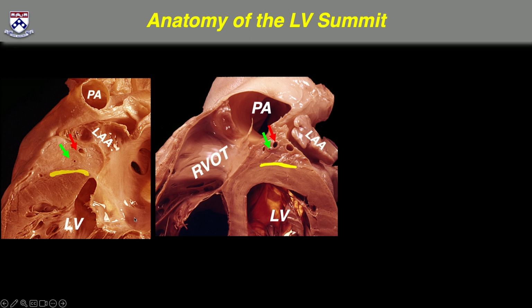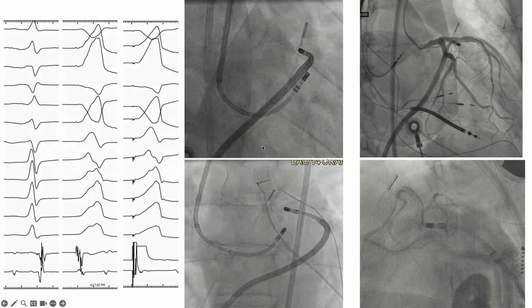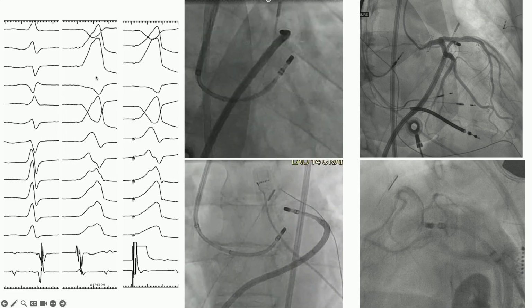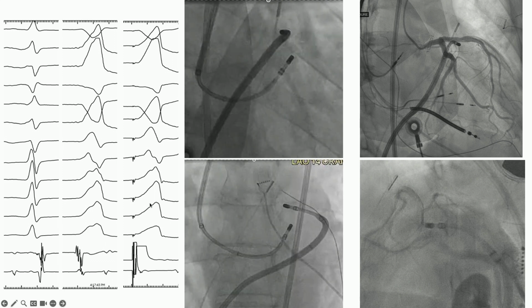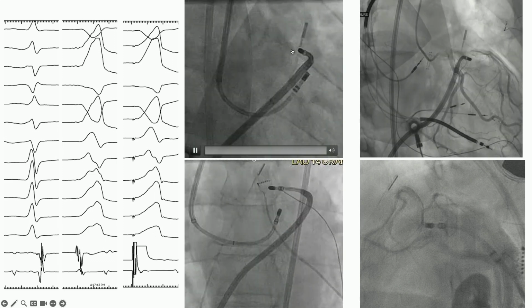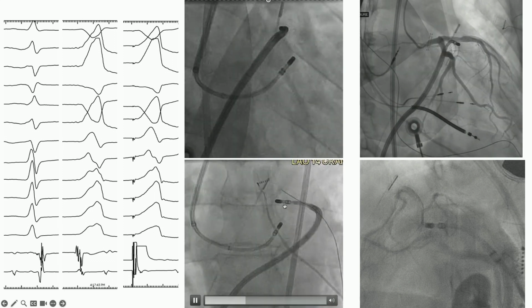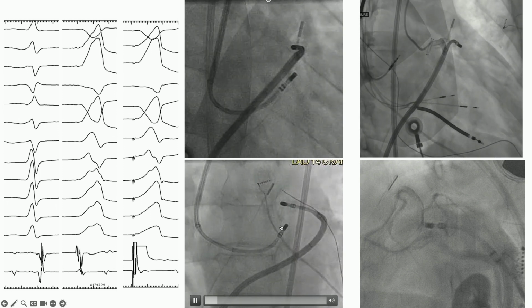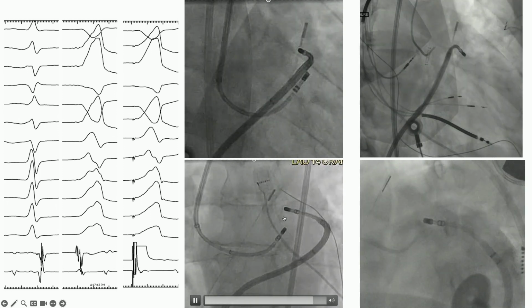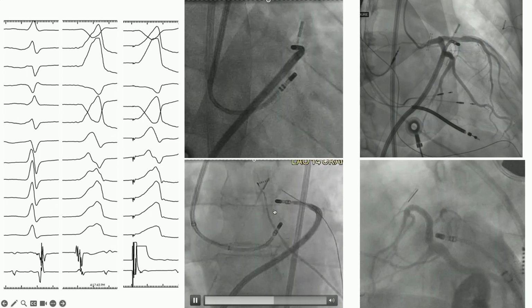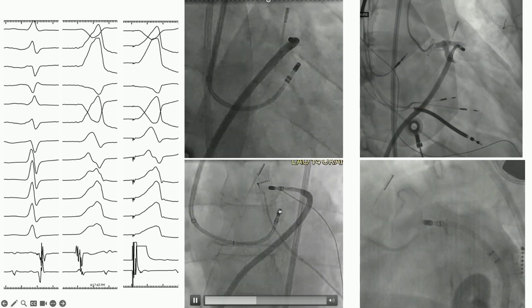You need to map, and you need to map inside. So when I look at this, I say, okay, what do we normally do? We do this. We map early, we pace map, great, and we have a catheter here in the great cardiac vein, a catheter in the LV, here is late. We're trying to sandwich this tissue in between. Well, that tissue in between is the left ventricle.